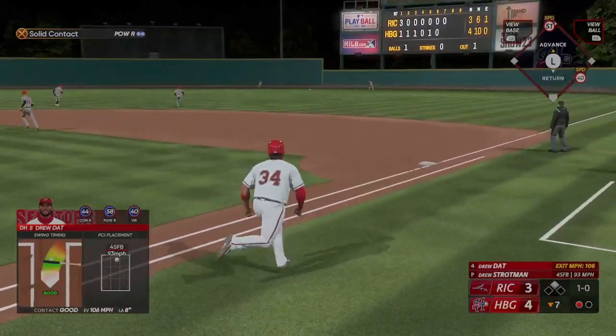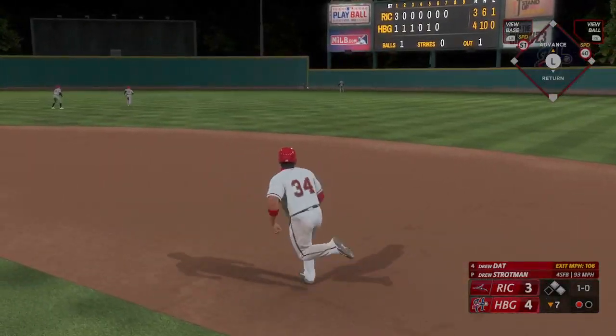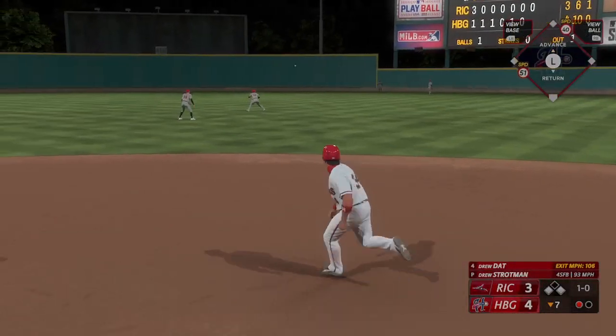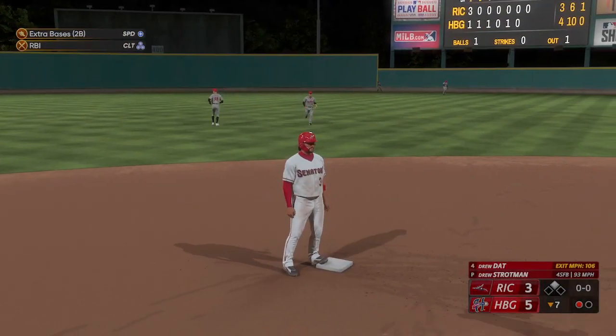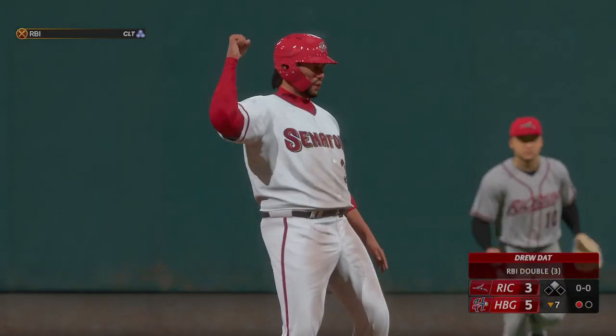Laced to right center, base hit. Harris around second, headed for third. Harris headed for the plate. He'll score easily, and they take a two-run lead. To put him up by two.